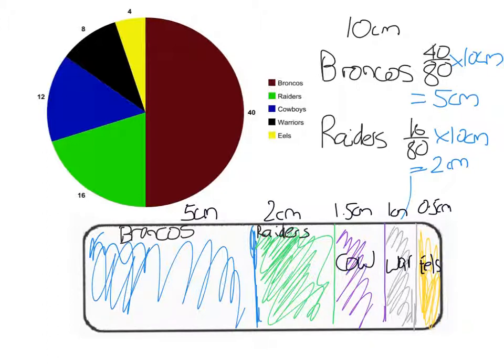So again, whole point, sector graphs and divided bar graphs. Find the proportion that are in each category, times that number by 360 to find the area of each sector devoted to the category, or when you're doing a divided bar graph, times it by 10 centimetres to find out how long the bar should be devoted to that category.